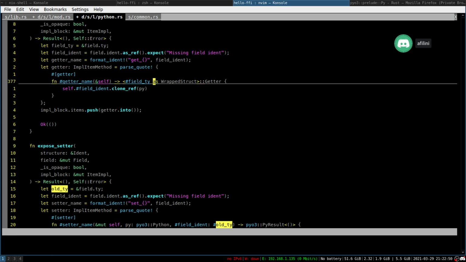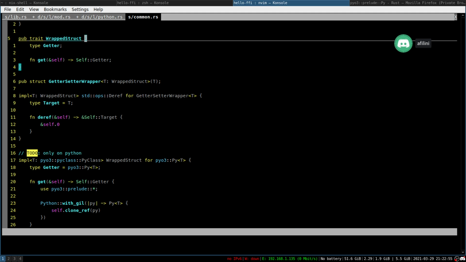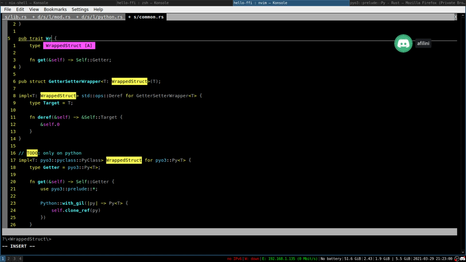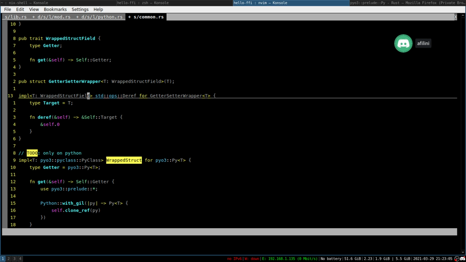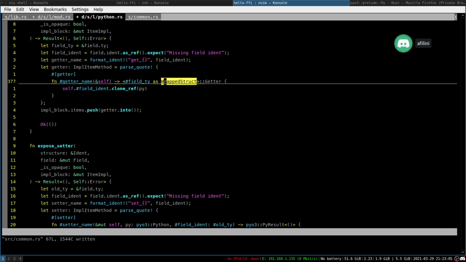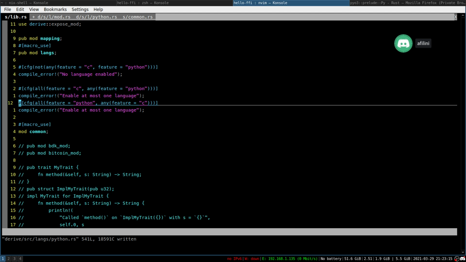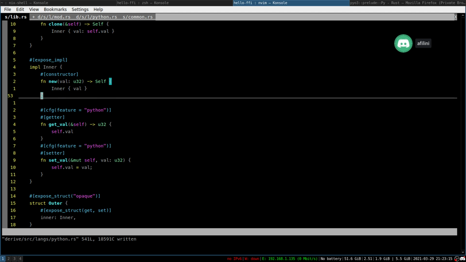So the field type as wrapped struct, it should be wrapped struct field, I guess. So yeah, I'm going to comment out. Okay, it's already commented out.